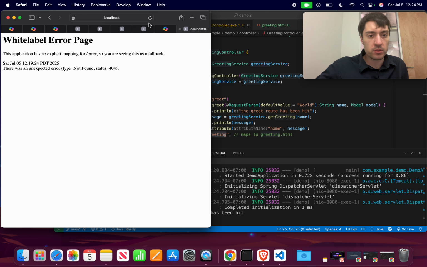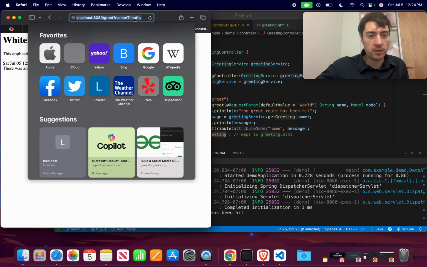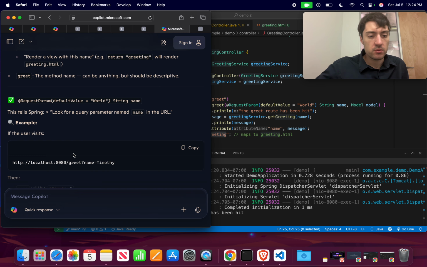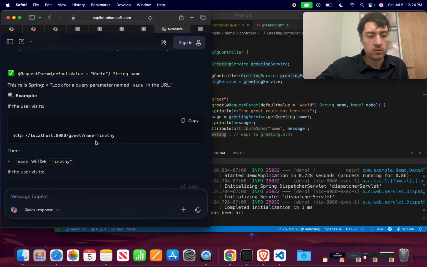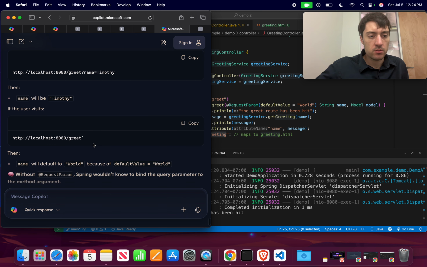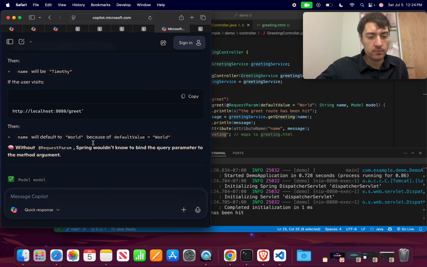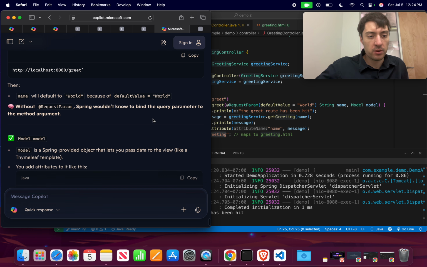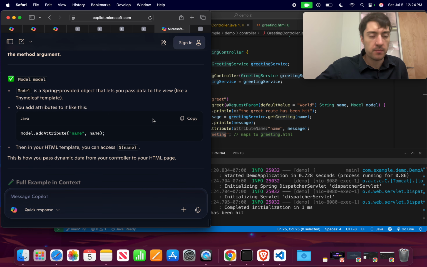So that is what we did here, name equals Timothy. Okay. Yeah, right there. And if there is no name, it just gets defaulted to world. So without RequestParam, Spring wouldn't know how to bind the query parameter to the method. Okay.